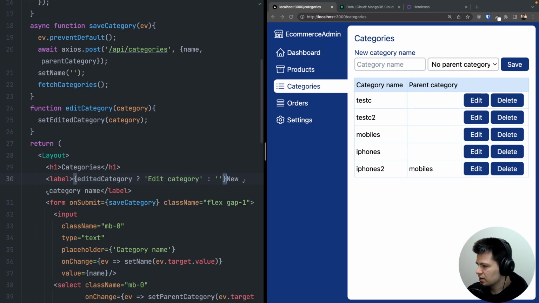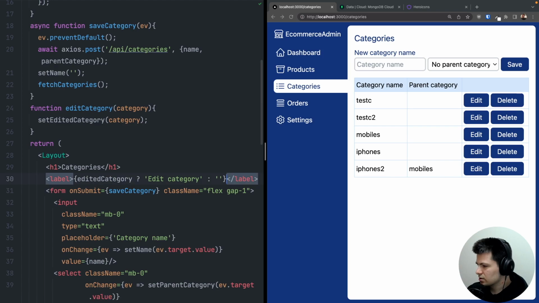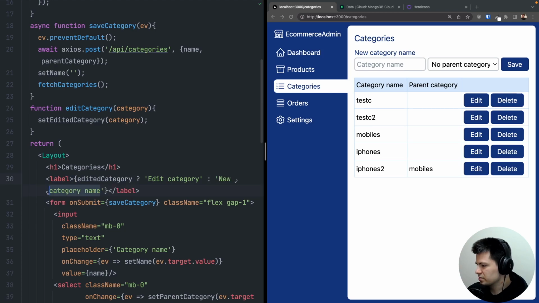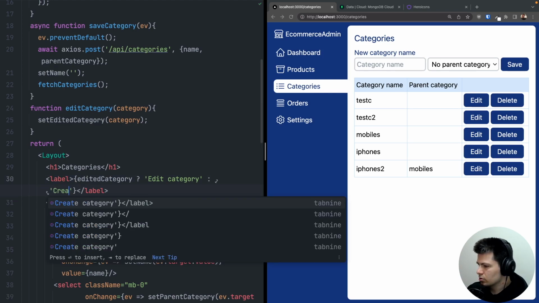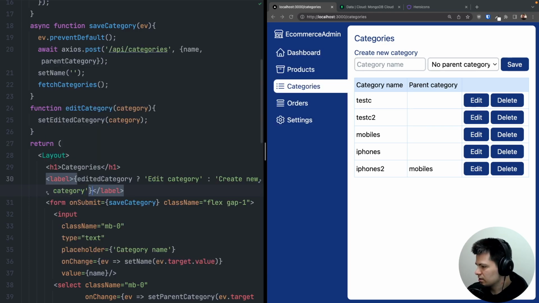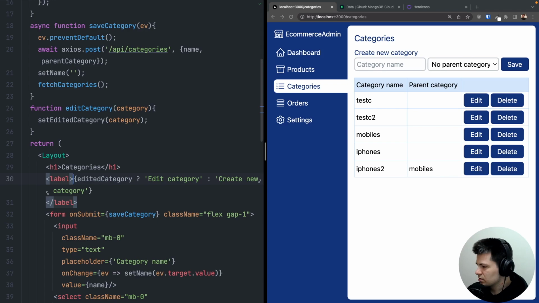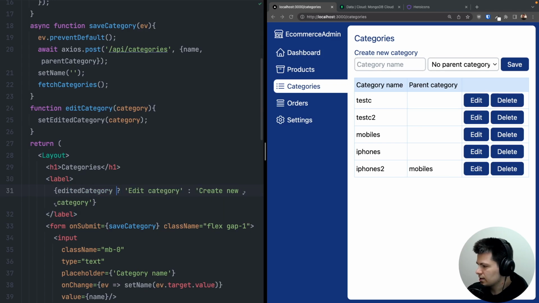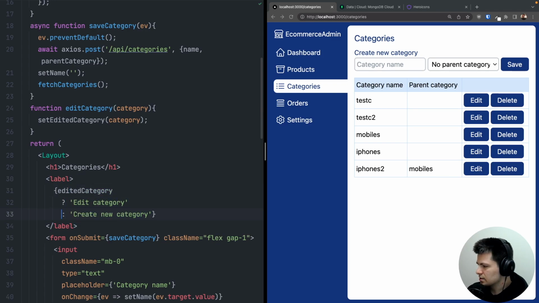Otherwise, we will put back this new category name. Or maybe let's rename this one as well to create new category. That's it. This now looks messy, but I will put those two on separate lines. Maybe something like this. It will be easier to read.